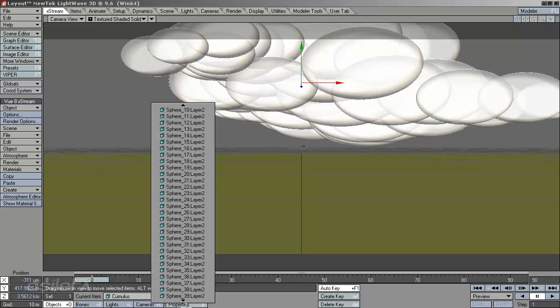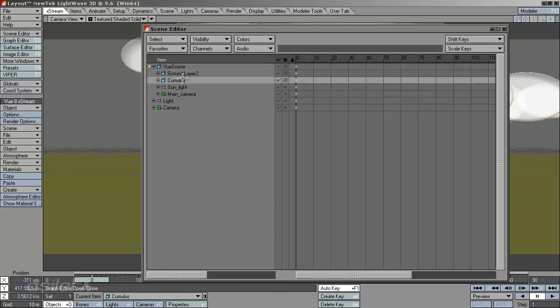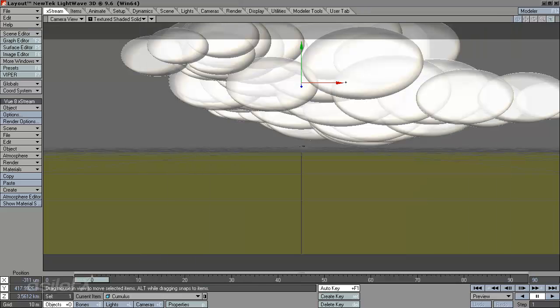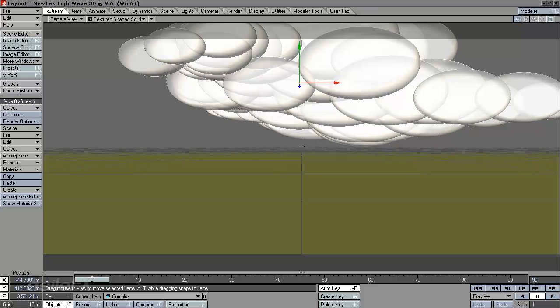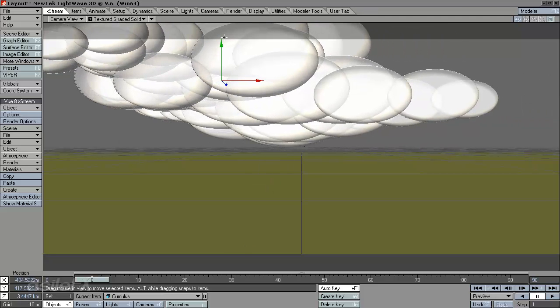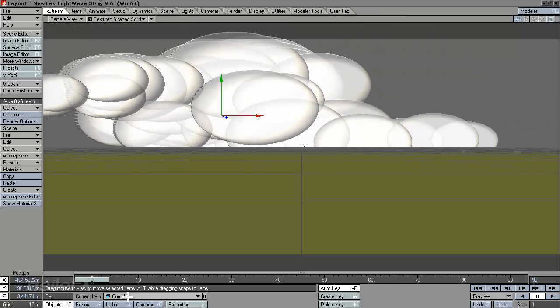So now when we take a look, it's going to fill our list with a lot of different spheres. So selecting of objects is best done with the scene editor, where we can select that cumulus object or the individual spheres making up the Metacloud and modify and edit it that way. So it is definitely possible.